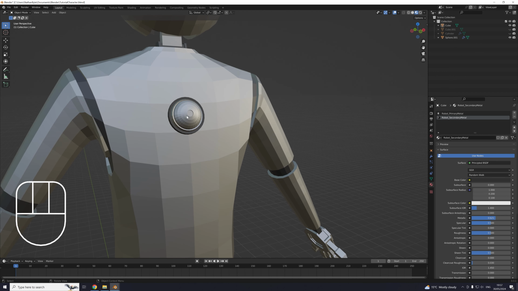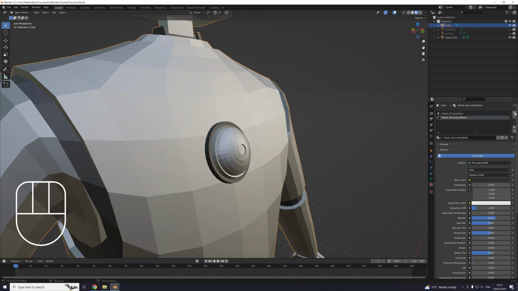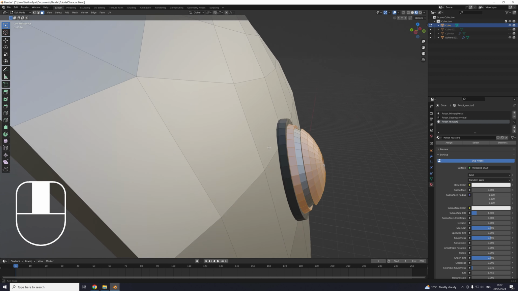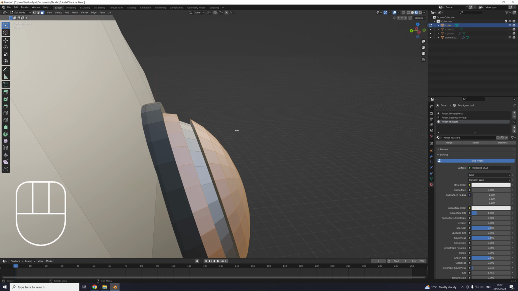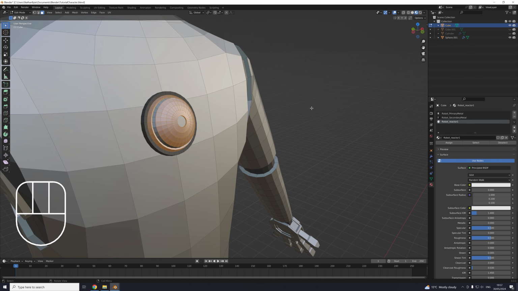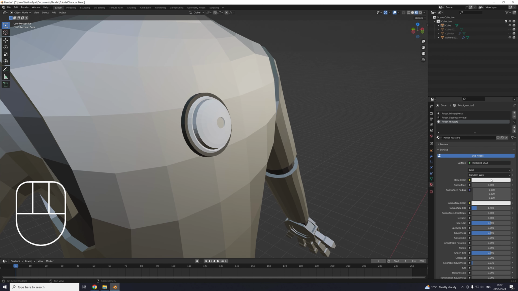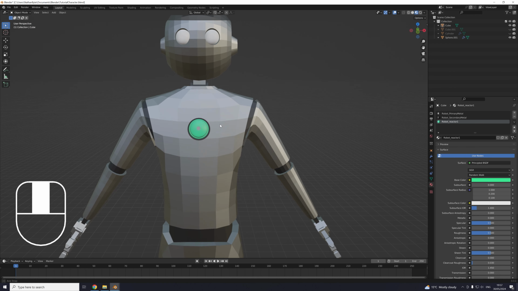Let's have a look at this reactor. I think I want to do something quite nice and a bit different with this reactor. So I'm going to say, let's call this robot Reactor 1. And I want this to be this nice green colour. This nice glowing green. So let's grab all these pieces, as well as the insides. There we go. And I'm going to assign this. Now, like I said, I want these to be this nice glowing green. So, I think that's the kind of greeny bluey I like.